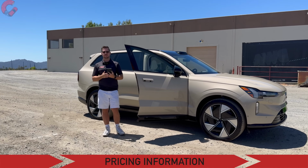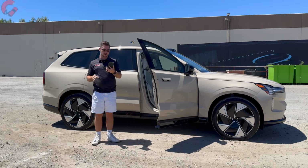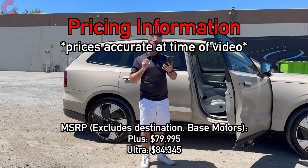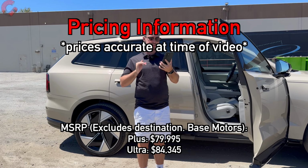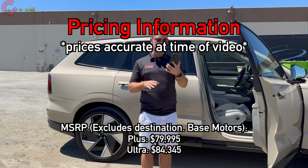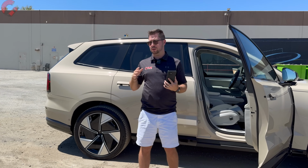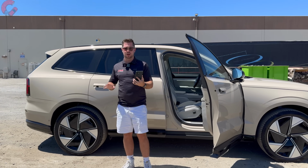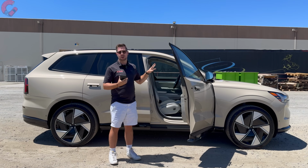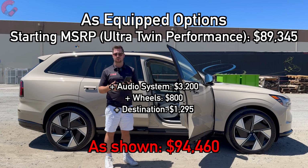And let's talk pricing for the EX90. I'm sure you're curious how much all this luxury is going to cost you, and it will be a touch under $80,000 as a starting point. That's for the Plus trim, $79,995. Now, the Ultra starts about $5,000 more expensive, $84,345. Now, what will also cost $5,000 is if you want the twin performance model, that is an additional $5,000 upcharge. And then if you choose all the options, like what we have on today's example, you'll be sitting in the mid to upper $90,000 price point. So do keep that in mind.